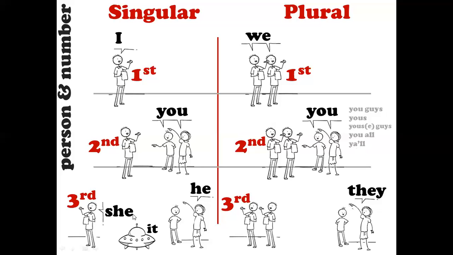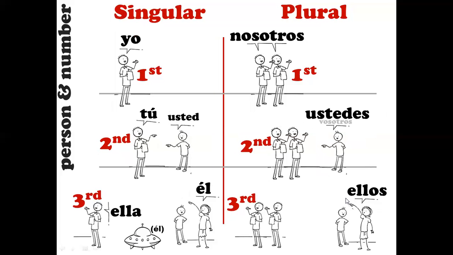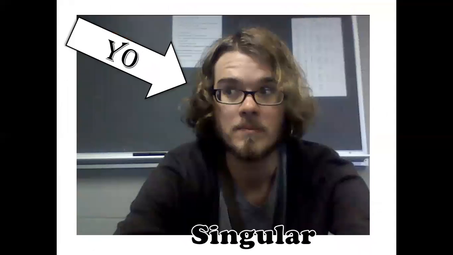To clarify, the third person is the one that's being talked about, all right? He or she, and in English, it, to talk about non-gendered objects. And then third person plural is they. There's no variation there. It's all they. You can see these are the Spanish versions. We'll go through these more slowly. So yo is I.